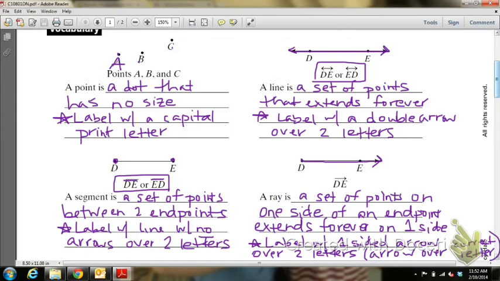Okay, so you see here they wrote DE and then put the arrow over the E, because in the picture the E is with the arrow. I could also say ED, but I'd have to draw my arrow backwards. The E has to be with the arrow. If I did this, this would be wrong because the arrow is not with the D, the arrow is with the E. So when you name a ray, it matters how you draw the arrow over the letters. So pause the video if you need to before moving on to a plane.